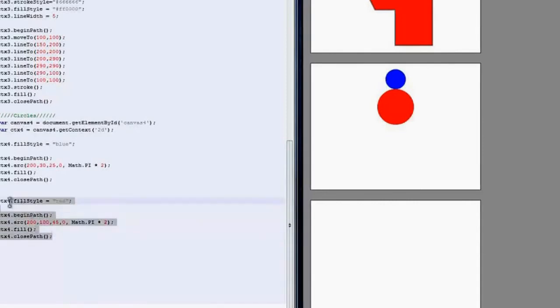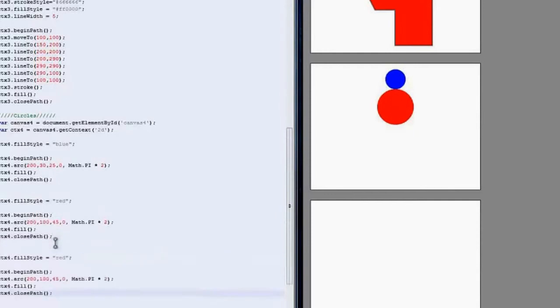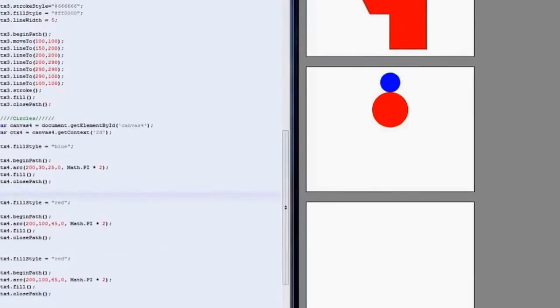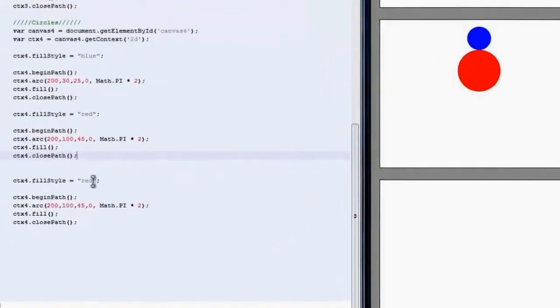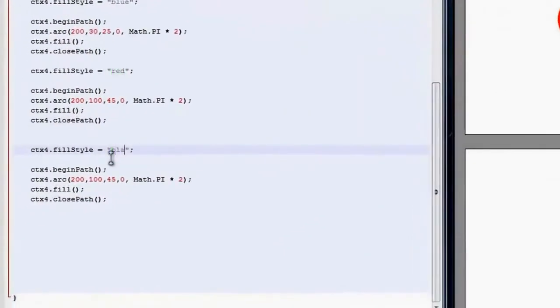Now for the next one, there's a lot of repetitive stuff that you do when you're programming like this. So let's just change the color to black. And we want to make it bigger, 75, and then we want to move it.